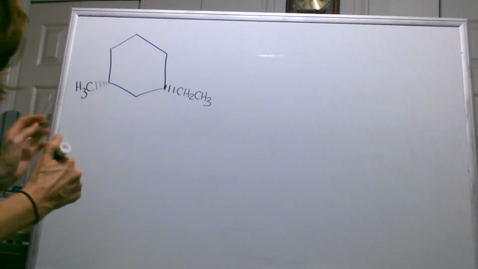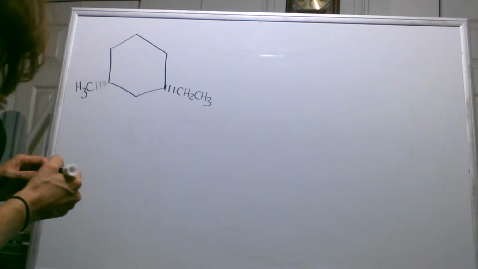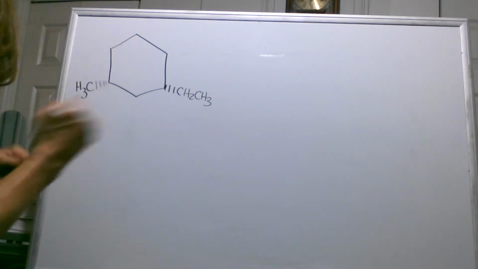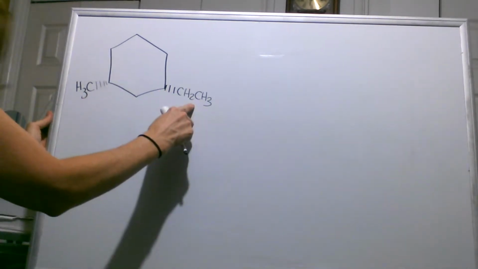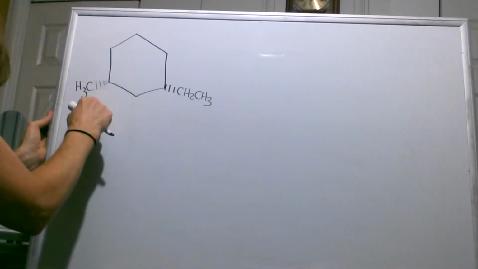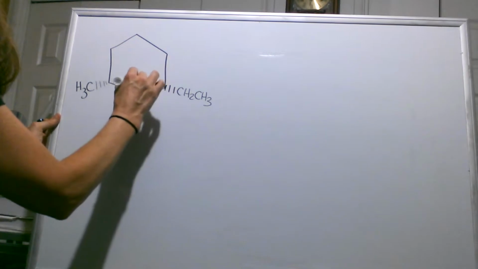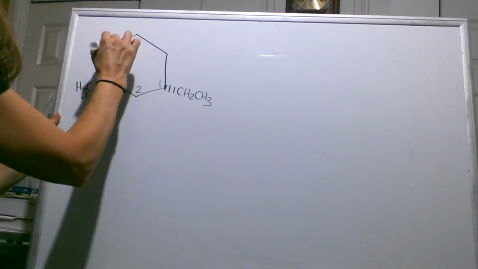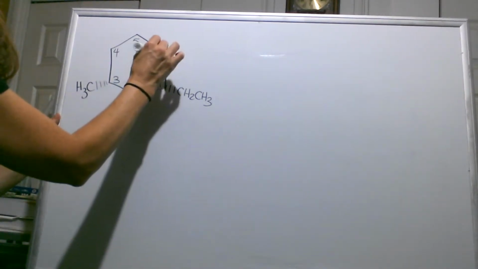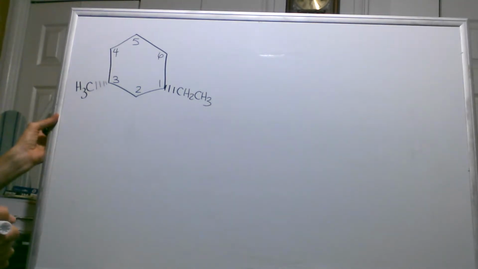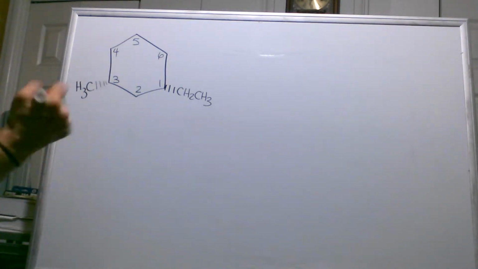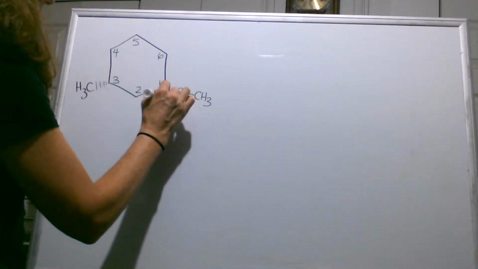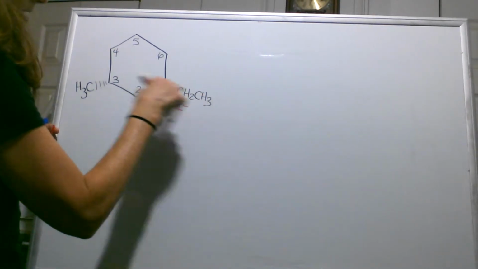So here we have two substituents again. It's a di-substituted cyclohexane. We're going to number the carbons. Again, if we were following our nomenclature rules, the ethyl would be at an earlier carbon than the methyl, giving the substituents the lowest set of numbers. So the numbering would be in that way. The next thing is to recognize whether those substituents are pointing up or pointing down on C1. Dashed line, that's all we're doing.